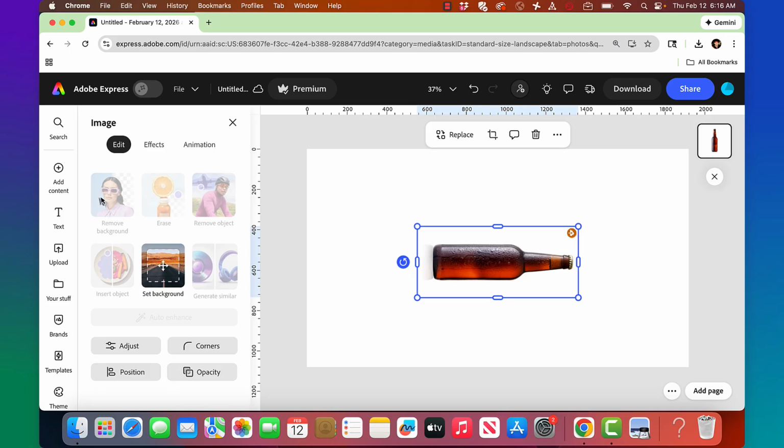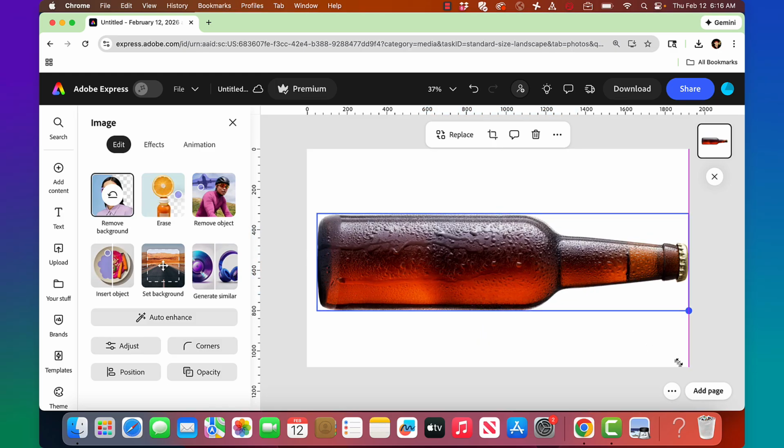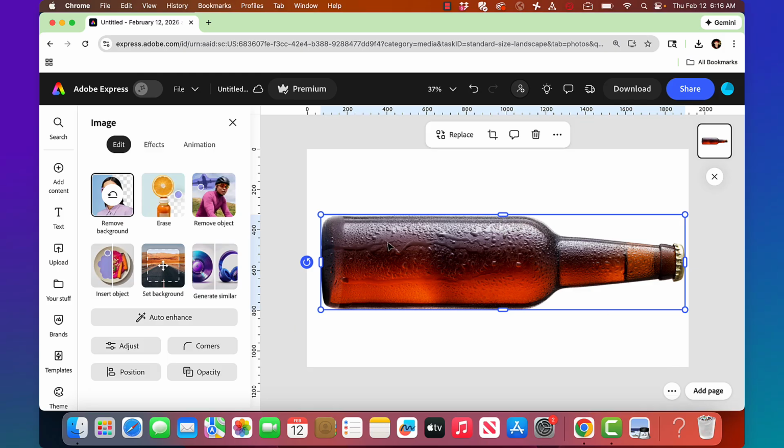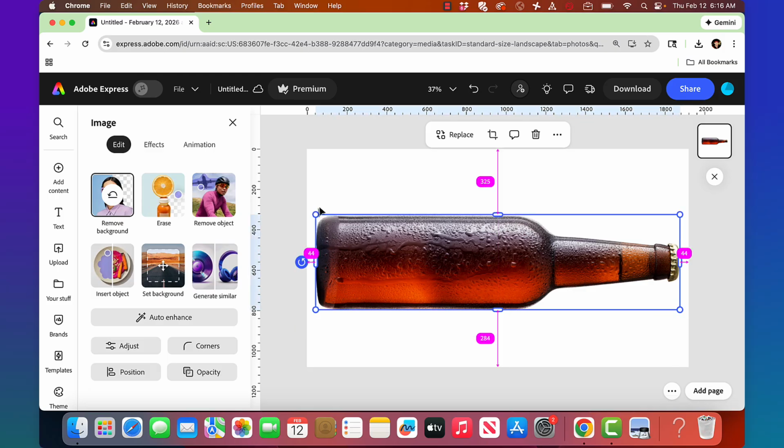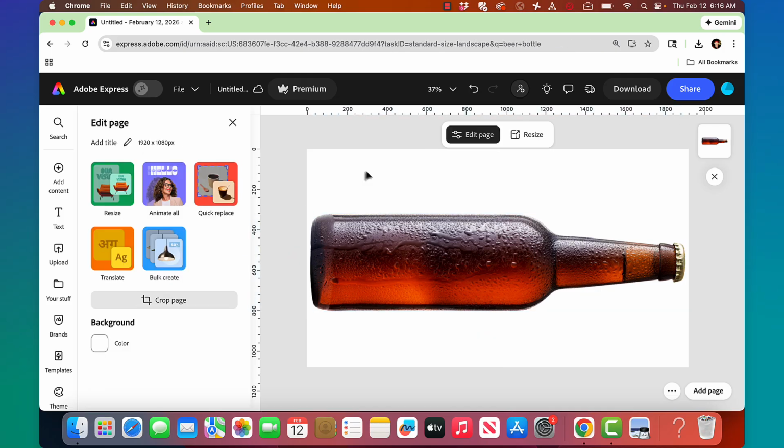And there it is. Remove background after it processes. Option drag from a corner out. And you do want to make this take up all the screen because you are kind of limited with space. So I'm going to kind of make it snap horizontal. Make it really push the edge there to the side so we have enough room to write the letters inside the horizontal portion before the bottle starts curving.